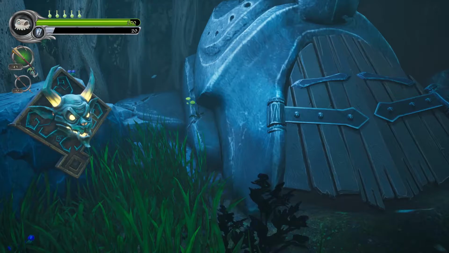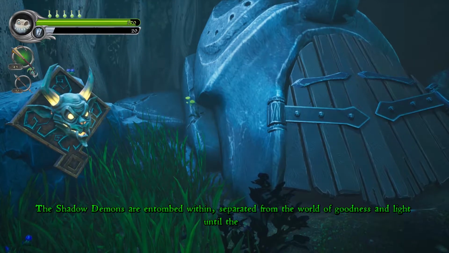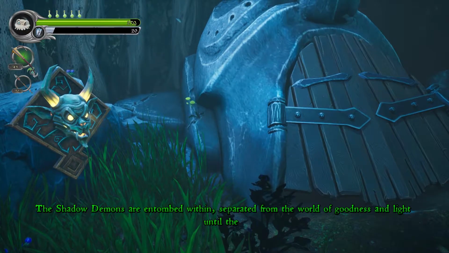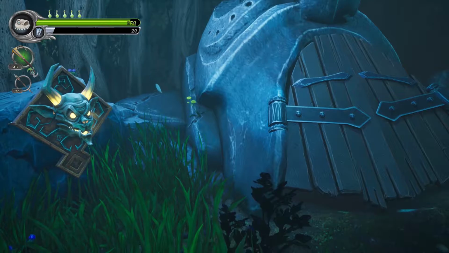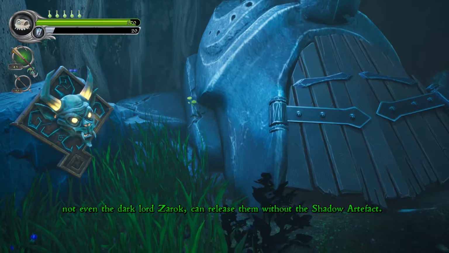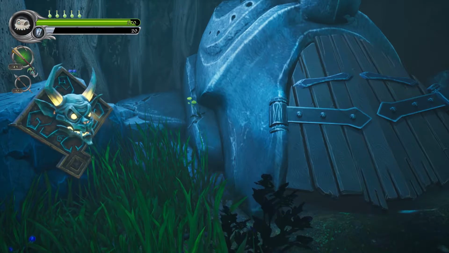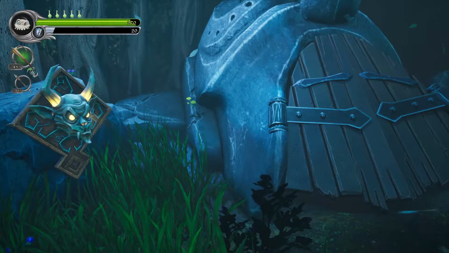None shall enter. The shadow demons are entombed within. Separated from the world of goodness and light until the earth cracks open. No one, not even the Dark Lord Zarek, can release them without the shadow artifact. Leave now or share their doom.